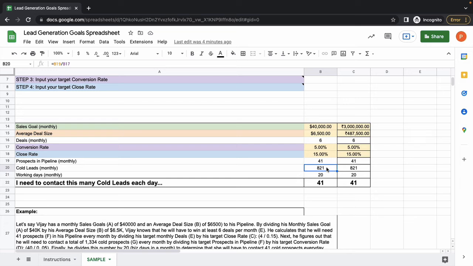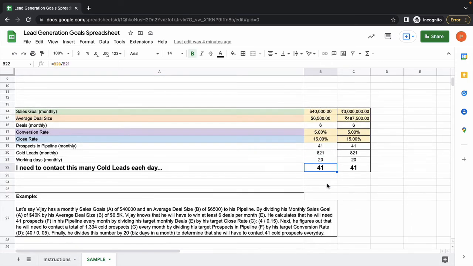And if you want to convert this into the number of leads per day, you can insert the working days, which is 20 in this case, which comes down to 41. So 41 cold leads have to be prospected every day, so that you are able to generate around 41 appointments per month, which will give 6 sales.